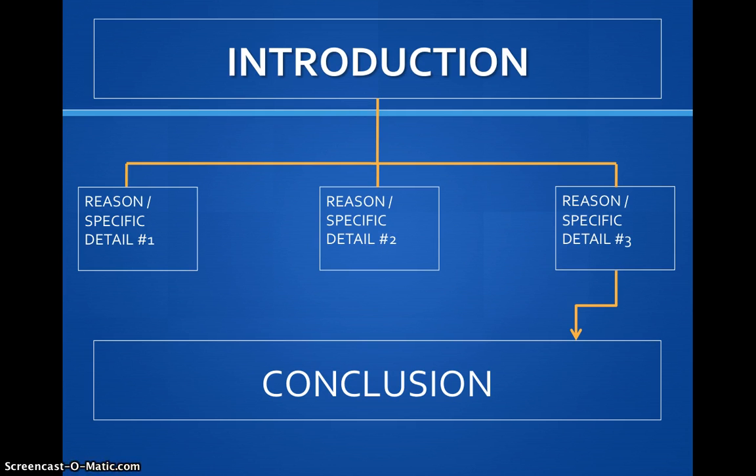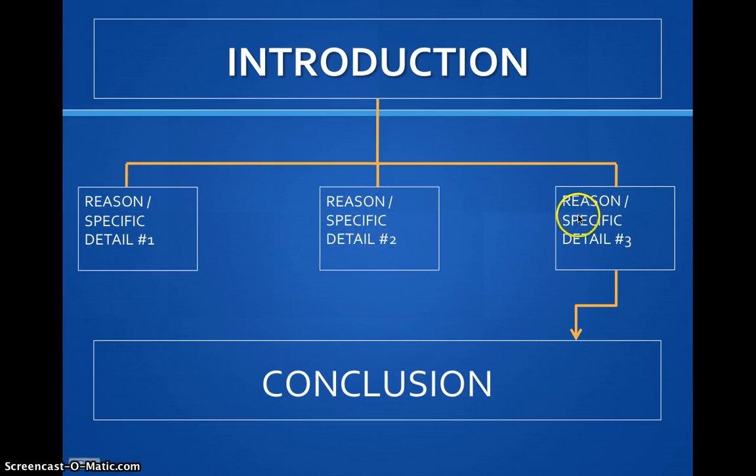Notice I have not said the word things or stuff. If you look at your writing and you see something along the lines of, well, they were mad about a lot of things, or they did a lot of bad stuff, go back and find something specific that they had done bad, or something specific that made people mad. Okay, so hopefully you're getting the idea of where I'm going with this. Meat on the bones for these specific details.